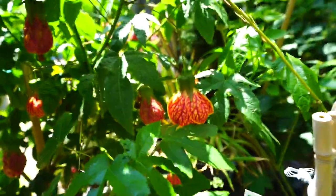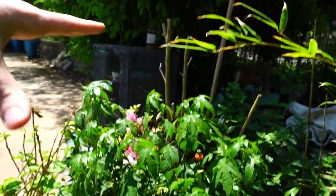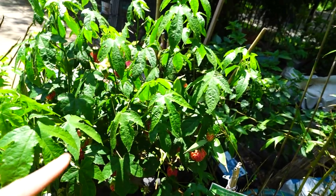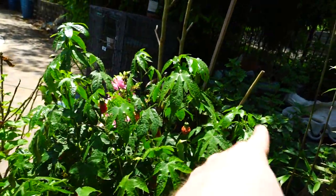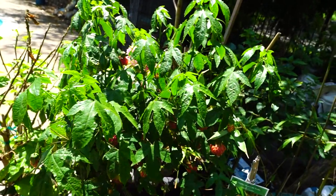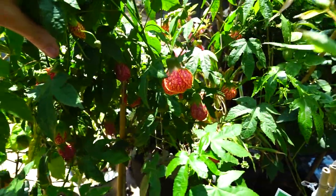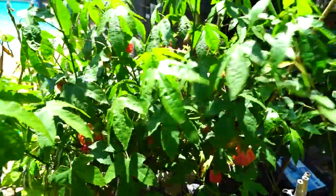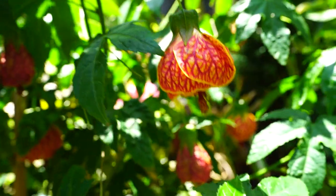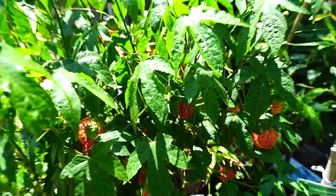I've grown Abutilon before but started to shy away because I wasn't getting enough growth in a season to really appreciate the flowers since they hang down and you have to look up to see them. But this one is standardized — on a standard — so in a few weeks the flowers should be more at eye level and easier to see. They respond very well to pruning, just like a lantana — it encourages more branching, more fullness, and heavier flowering. Being heavy feeders, they need a nice rich, well-drained organic soil and fertilizing at least twice a month, maybe even weekly, during summer.